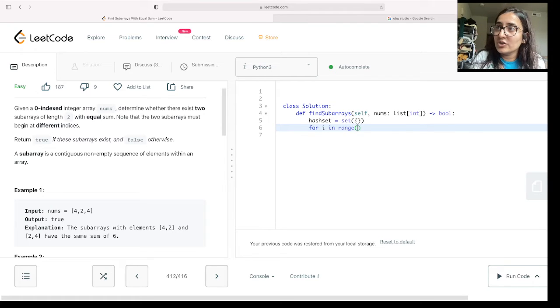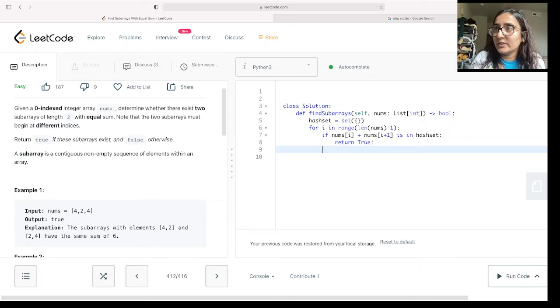For i in range length of nums minus 1, if nums[i] plus nums[i+1] is in hash set, we return true, else, or we don't even need an else, we just do hash set dot add nums[i] plus nums[i+1], otherwise we return false.